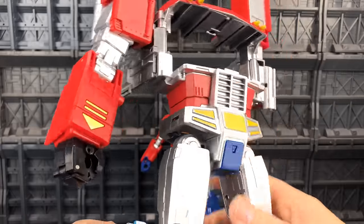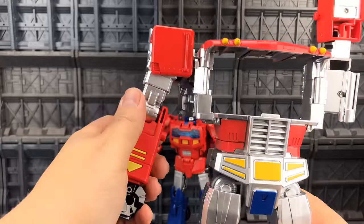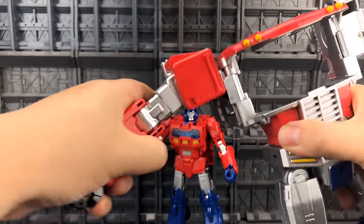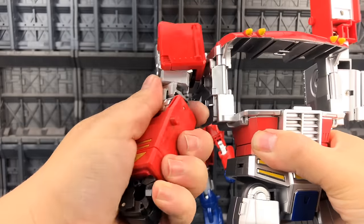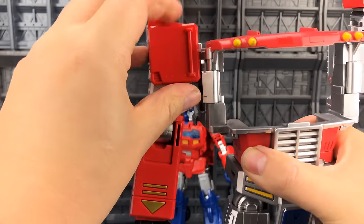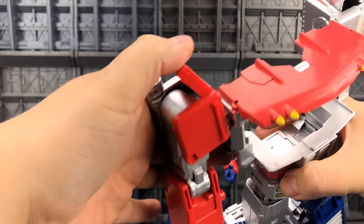Now, I know I've removed Prime's torso section, but the head did move up and around. We do have this really nice ratchet joint on the shoulder, soft ratchet going out. There's an upper bicep rotation, and we do get a bend on that elbow. So it's all very welcome indeed. And we get that hinged section here.